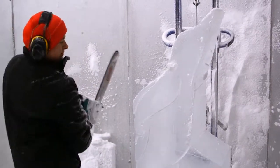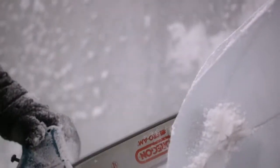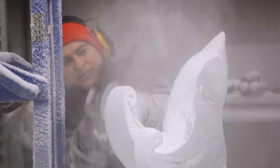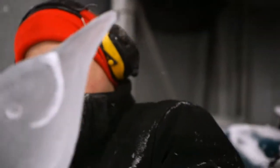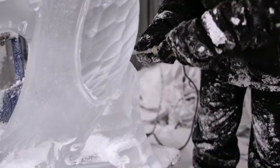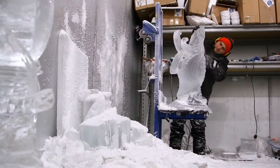It's fairly physical, you would say. I mean, the block of ice starts at 300 pounds, and the chainsaw is heavy, and it's cold, and it's 9 degrees over here. You have to move stuff around, so it definitely has its set of challenges. You have to just keep going, you have to carve quickly and just get that image, what you imagine, out of that block, as fast as you can. Your image might change, so you have to be fairly quick to present it and to carve it out, so it stays there. That's the whole nature of this ice, just being fairly quick. And it keeps you warm.